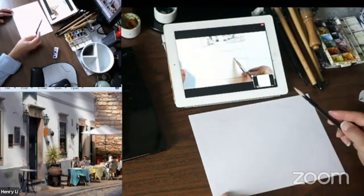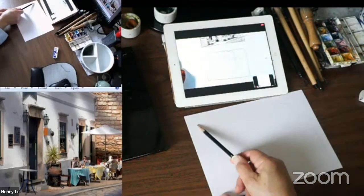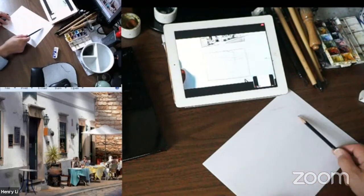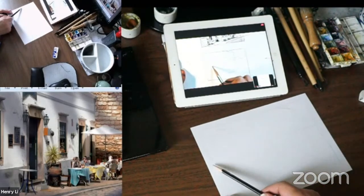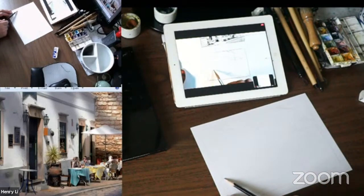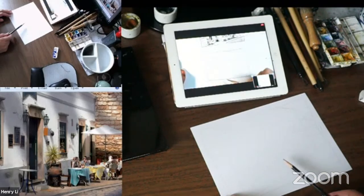So what I'm doing right there is I'm going to say, okay, I want my windowsills to be the windows and the doors and the top of them to be about with that line. See how that just lines them all up for you? Okay, what I could do here is say, okay, if this is the level area, then maybe the bottoms of the windowsills are going uphill, which means slightly uphill. So I'll just say they're about there. And then that gives me my window sills.